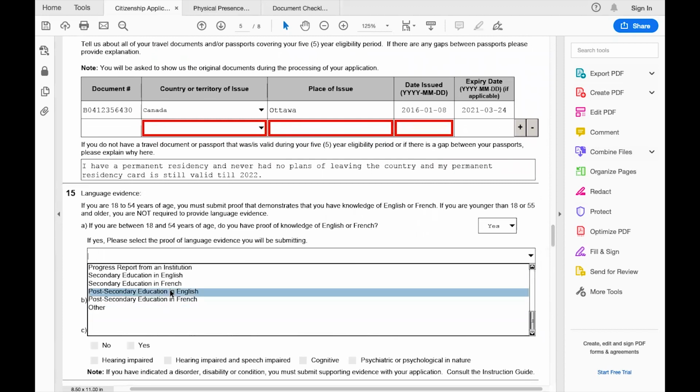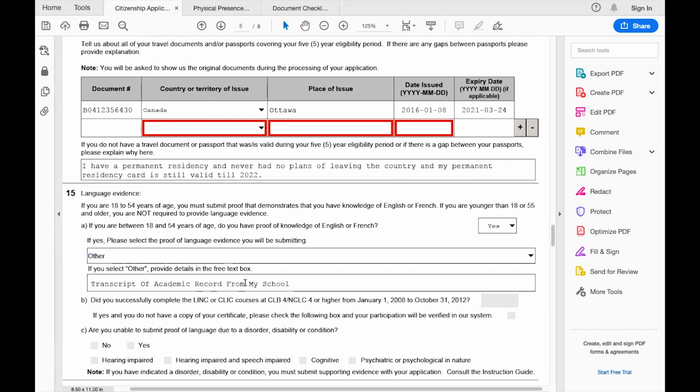And if you choose that, then I provided that I'm going to be submitting my transcript of academic record from my college or university, or wherever you attended school. But this is an option. There are so many options there, so you're going to choose what fits for you. And in the document checklist, you're going to see where you're going to make photocopies.